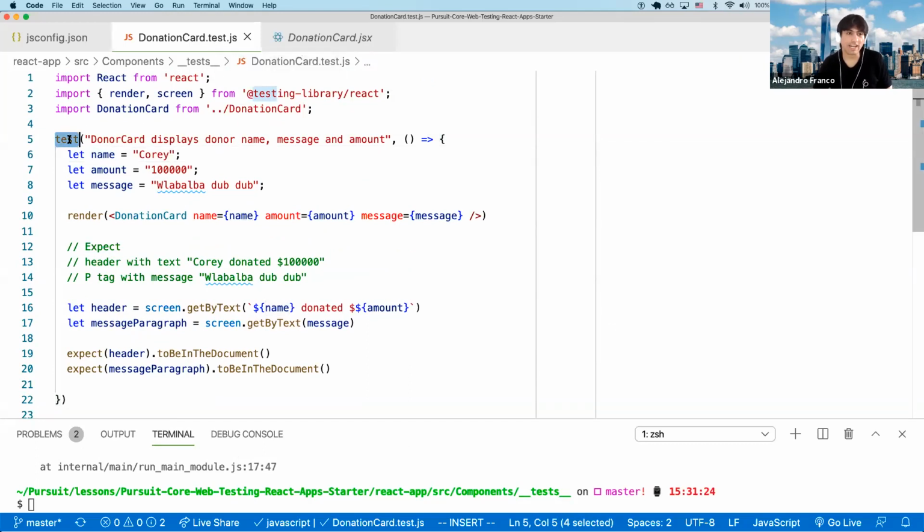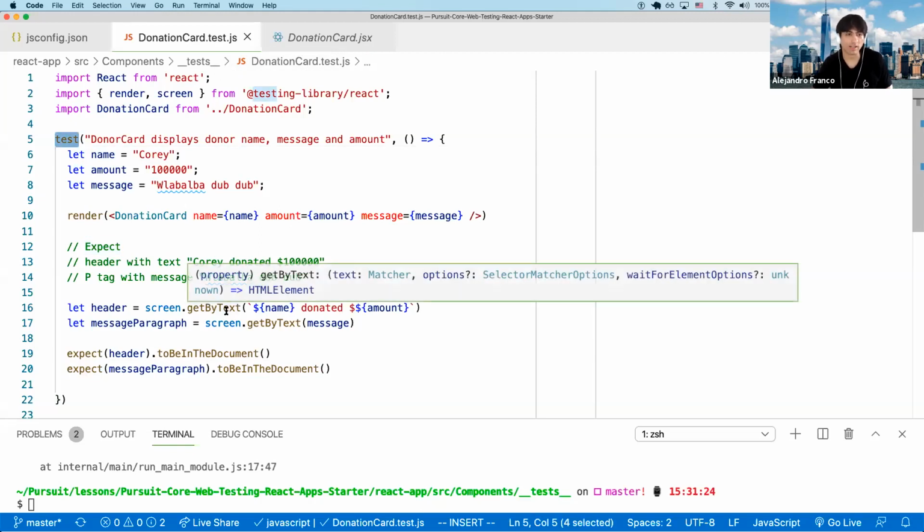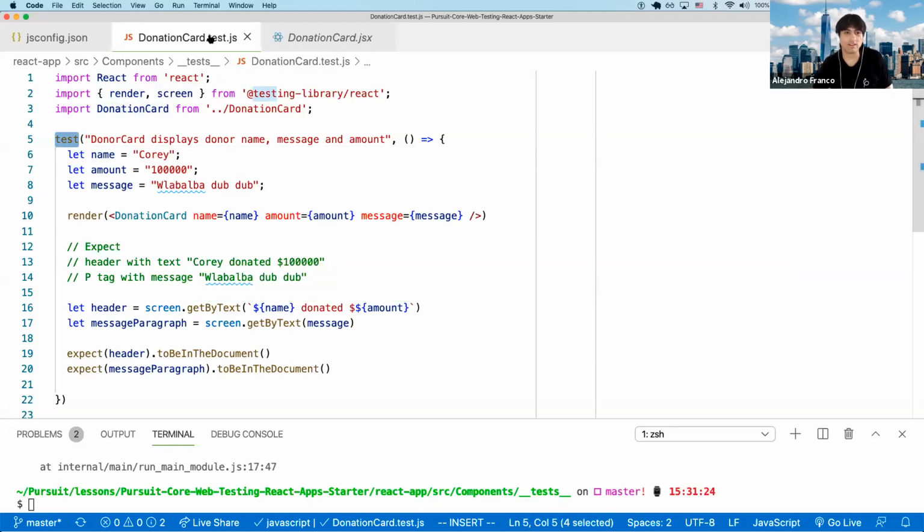So if you want to find out more about these functions, you will find it in the Jest documentation. So you can Google Jest expect, and you will find information about it. Jest test, you will find information about it. And again, Jest will load those because this is a .test.js file. So that's also the importance of the name there. It's not just a convention, it's also important for Jest to identify the file and load this extra stuff.